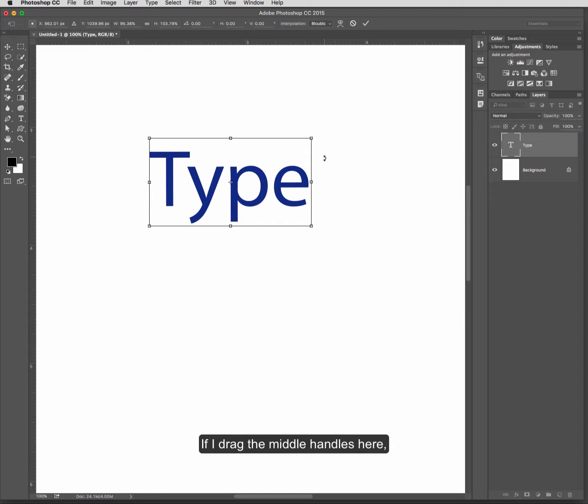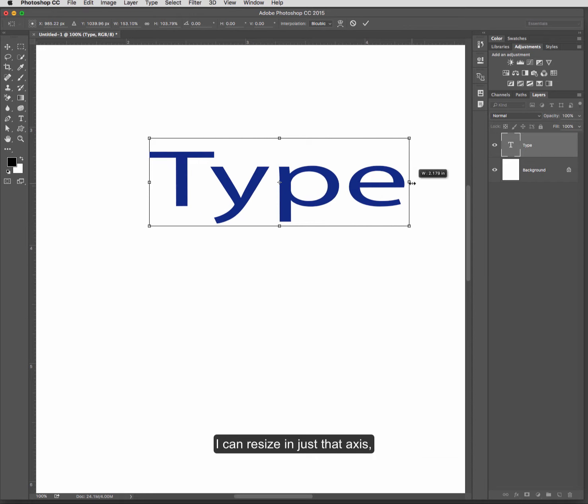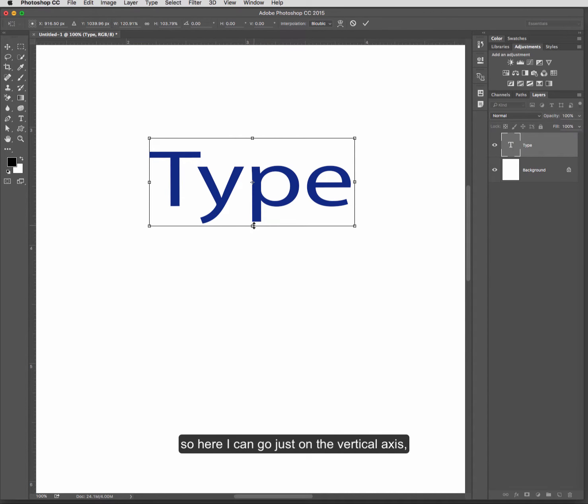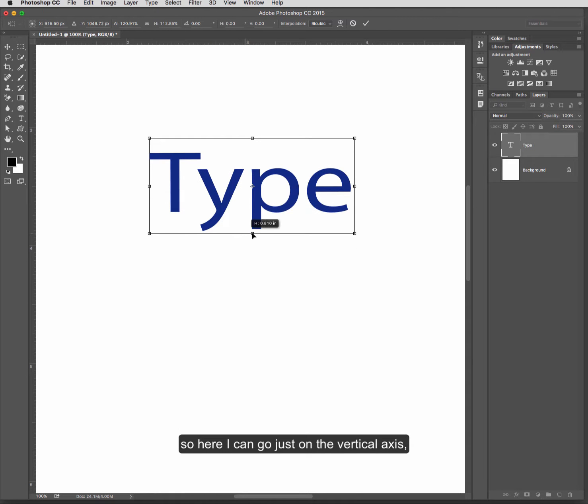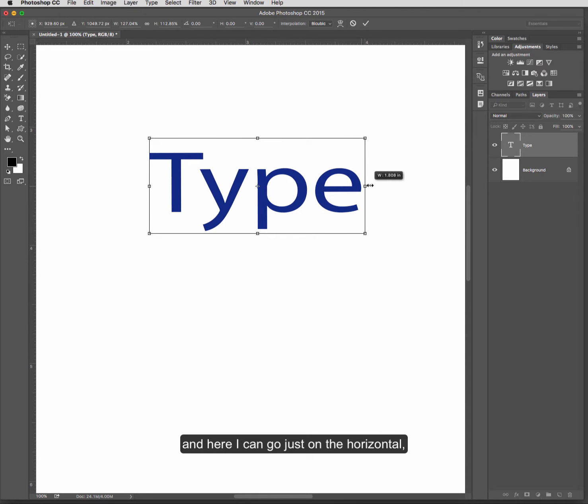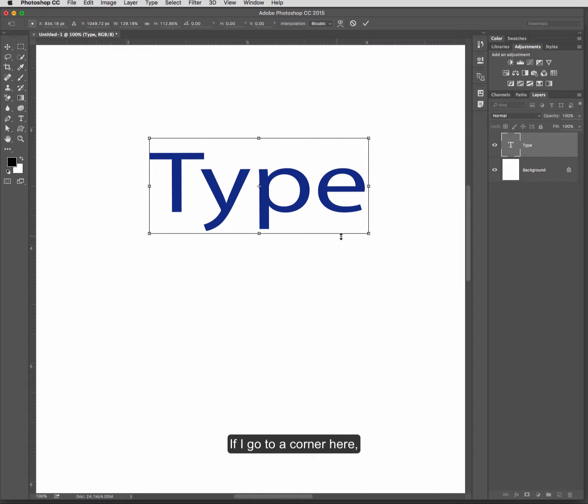If I drag the middle handles here, either on the horizontal or the vertical, I can resize in just that axis. So here I can go just on the vertical axis, and here I can go just on the horizontal, and it's on either side, same thing. If I go to a corner here and drag just slightly out away from the bounding box corner, I get a curve, and this appears to allow me to rotate.